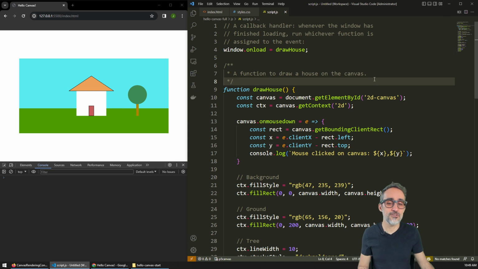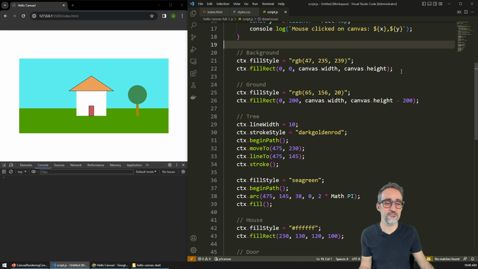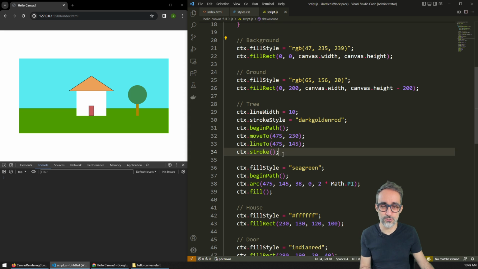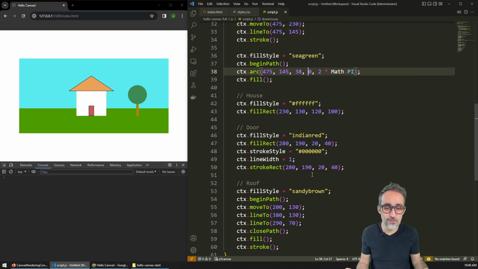However, as you may have noticed, this API is very verbose. In order to just draw a simple line, you require many lines of code. It could get a little tedious. It could get a little convoluted. Let me put it this way, it's not very flexible. It's not very fluid. It's not fast to type, right?